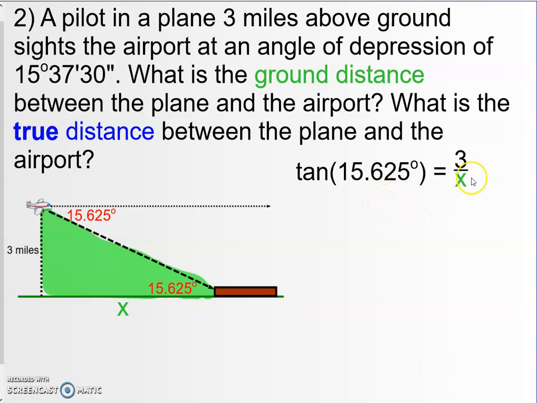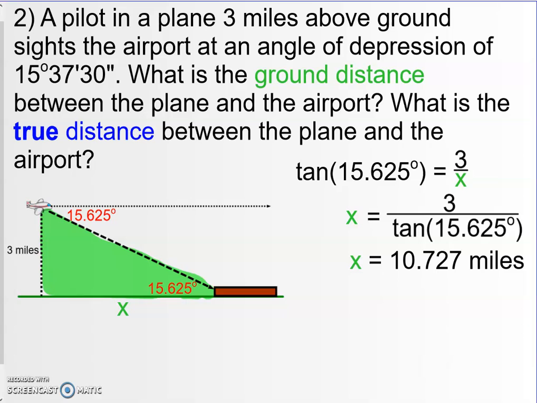Welcome back again. So to get the x by itself, you have to do a little bit of math here, but I did that in my head. It turns out that that's what x is. And some of you can do this in your head. And if you can, well, welcome to the Trigonometry Shortcut Club. You figured out a shortcut for taking this first equation and making it look like that. Once you have that, you can type that in your calculator and get x in, whoops, those should be wavy equals, because we are, after all, rounding. x is about equal to 10.727 miles. Now that is the ground distance.